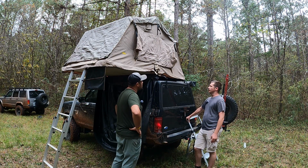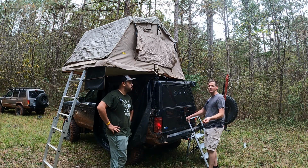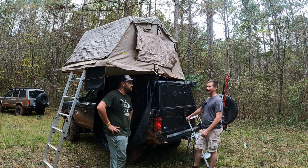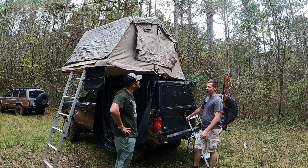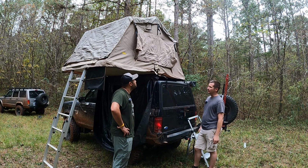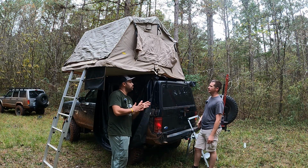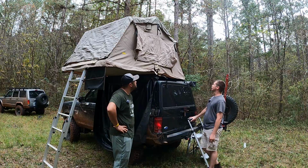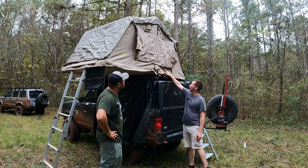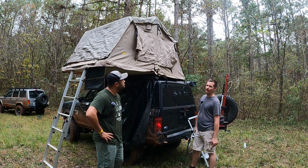So I will offer a tip. If you are considering one of these canvas style tents like this, do not fold it up wet, or if you do, as soon as you get home, unfold it and let it dry out for as long as you possibly can. If not, you're going to get mold and mildew like what we did, and it takes about a day to really clean it and get it all out. And it almost ruins everything inside. I do recommend spraying it with some water repellent, like Scotch Guard. It definitely helps because this isn't the same material as the rain fly, so you can get some moisture to come through that, but any kind of a water repellent will help with that.